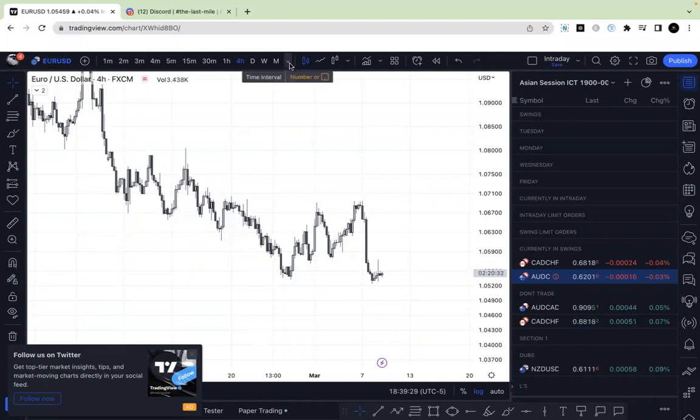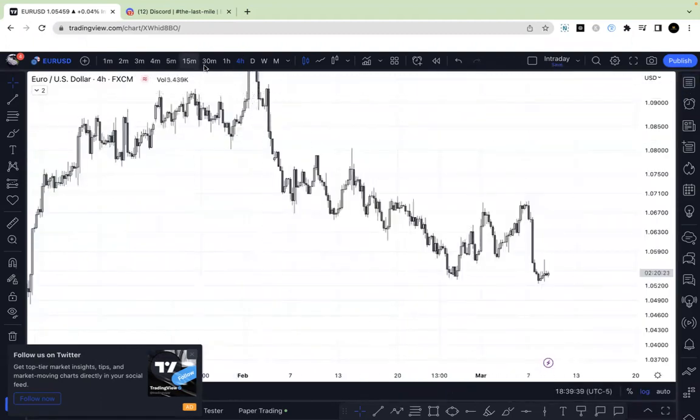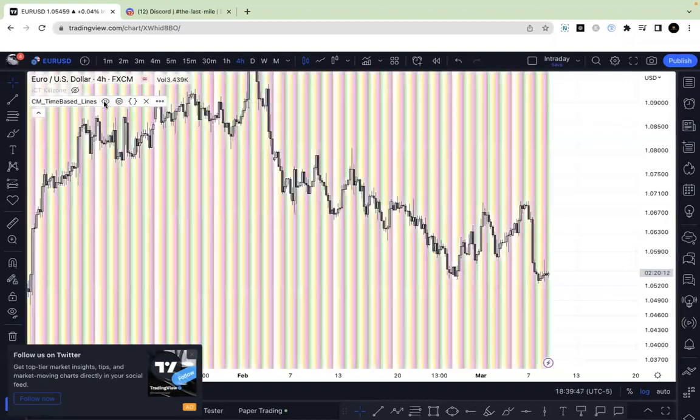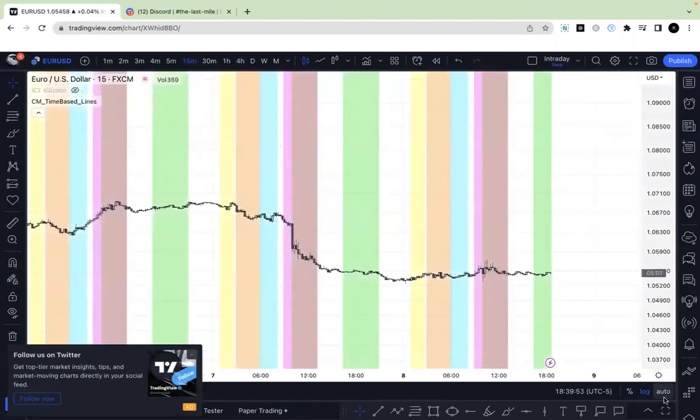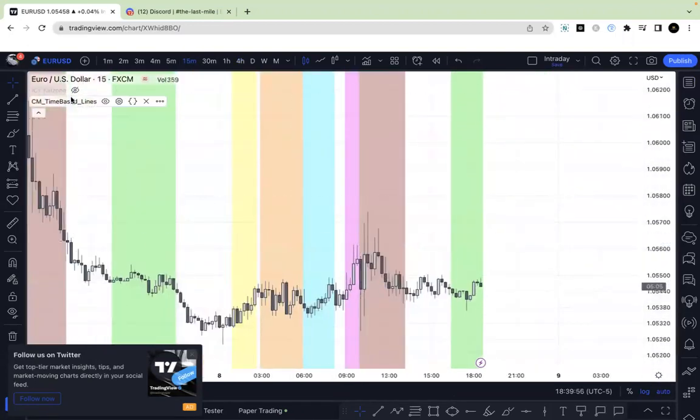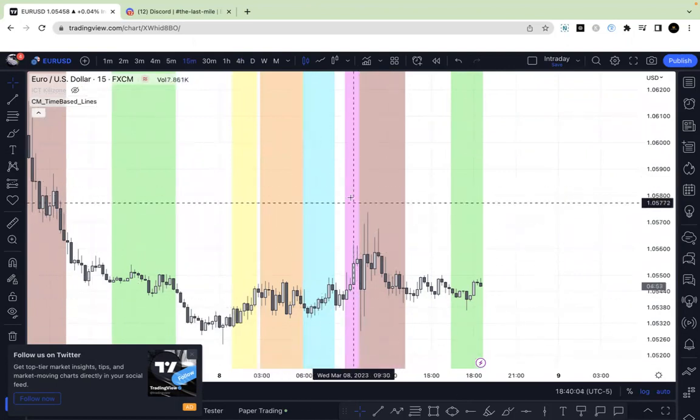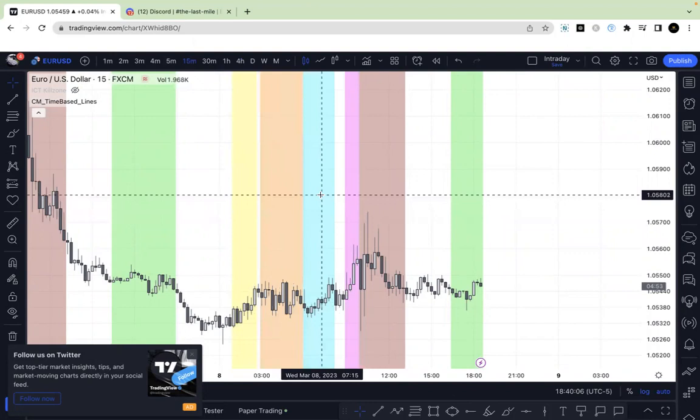So from an intraday perspective, this is another daily time frame hack that you can use to narrow down your zones when you are entering on the 15-minute or even the 5-minute. And I'll be showing you an indicator to use in confluence with what I'm teaching you. It looks crazy on the 4 hour because it's meant to be an intraday time frame thing. These are time-based vertical lines, and each of these represents the sessions that happen.